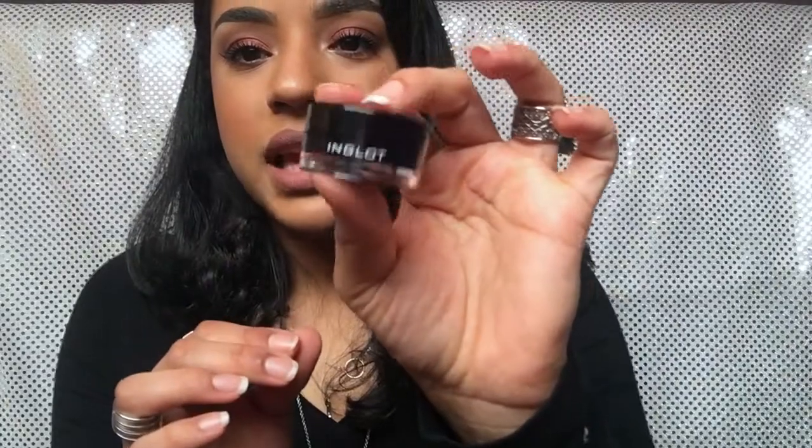I wanted to go back to eyeliner gel to do my wing liner because I have stopped using it for a long time. I've been using the Stila Stay All Day liquid eyeliner. Let me open this thing up because I haven't even opened it, so I don't even know how it looks. Okay, so this is the little case that it comes in. It's a little circle and it's plastic.